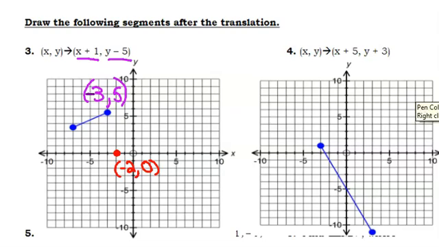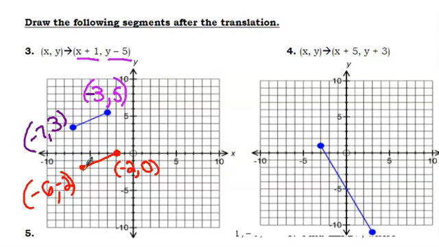Now let's do it again with our second point. So I went over 1, 2, 3, 4, 5, 6, 7. So negative 7, up 1, 2, 3. So negative 7, up 3. All right, so I'm going to go right 1, which would become negative 6, and then down 5. So right 1, down 5. 1, 2, 3, 4, 5. And then what will that become? Negative 6. And then negative 2. 3 minus 5 would become negative 2. This would be my new line.